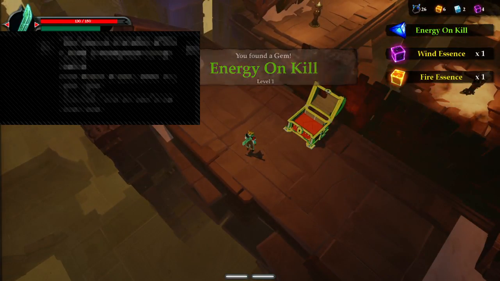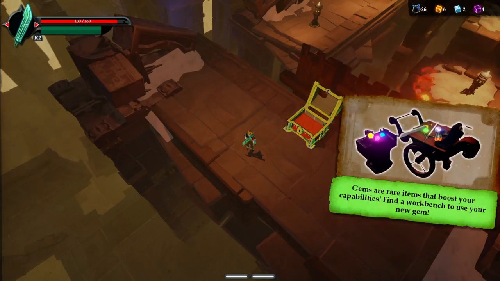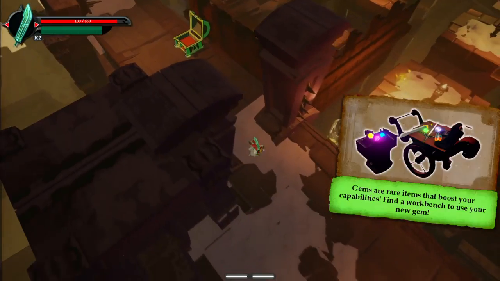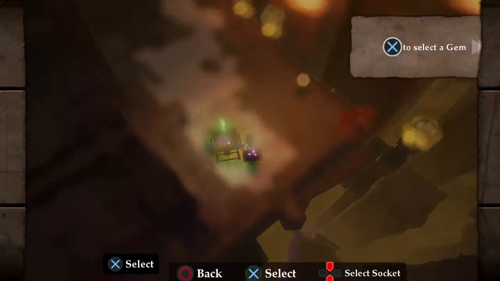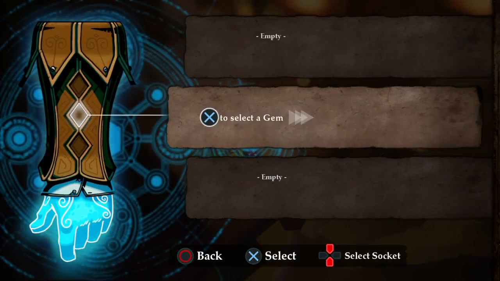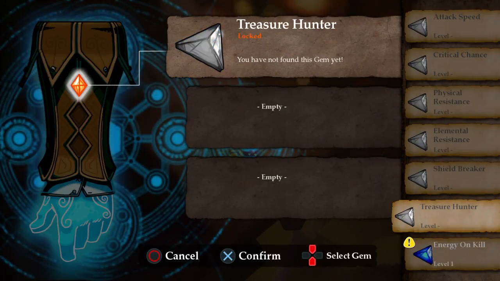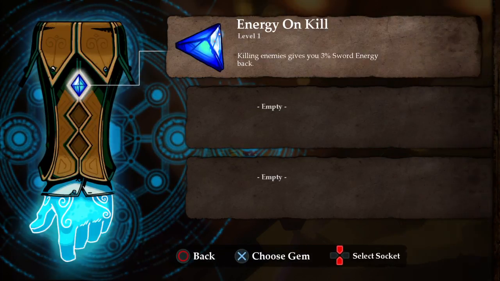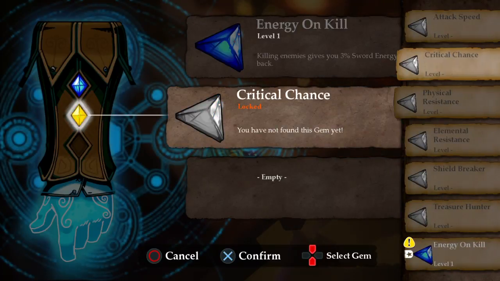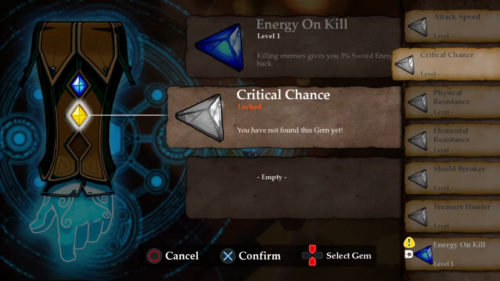Family Jewels. Getting gems. Energy on kill, and I didn't see what the other one was. But yeah, I might as well use them. Okay. Oh, I only got one. It just popped up to show me. Okay, got it. Gives me sword energy back. Yeah, I'll take that. I don't think I have any others. No. Treasure Hunter would be nice, 'cause I'm sure I know what that does.